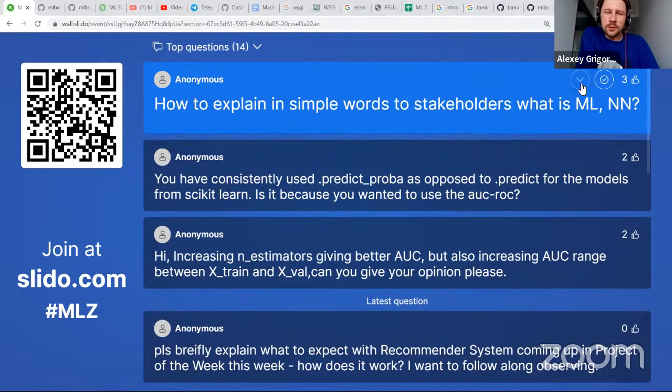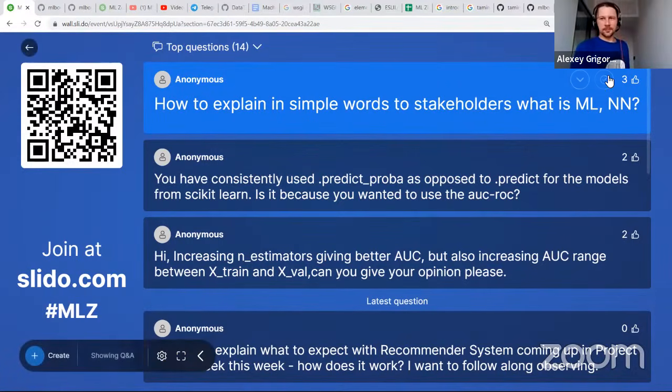When it comes to neural networks, we have module 8 about neural networks, and you can use that to explain what a neural network is. But if you want a one-sentence explanation, it's a bunch of algorithms that extract patterns from data. I don't know if it will make sense to your stakeholders. If it will, good. If not, then you have these other resources that I mentioned.